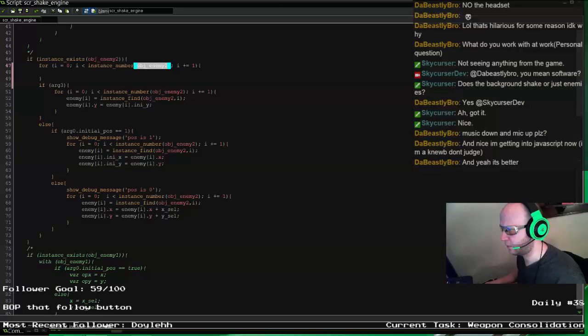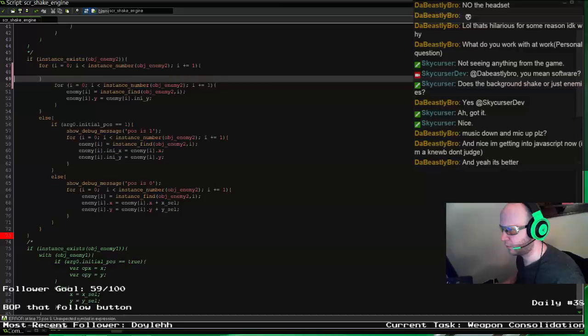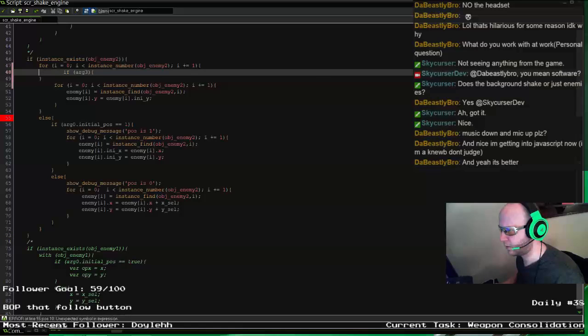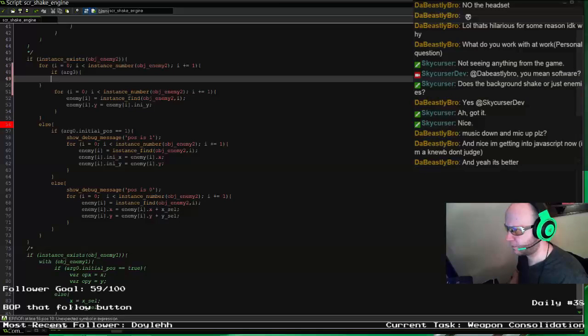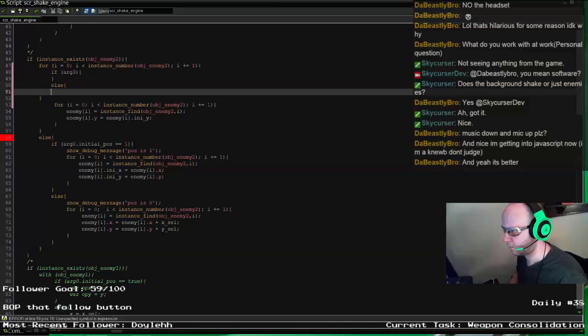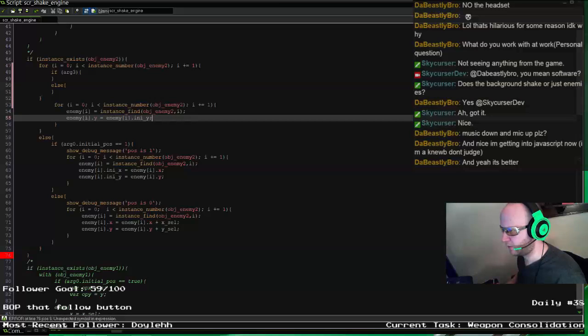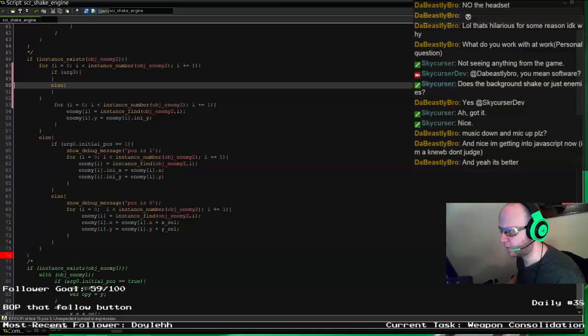Instead of object enemy 2, it would be some other object, right? But I think what I'll do is just rework this just slightly so that it's all in one loop. And we'll pass in the exact things that we need in each one of these.